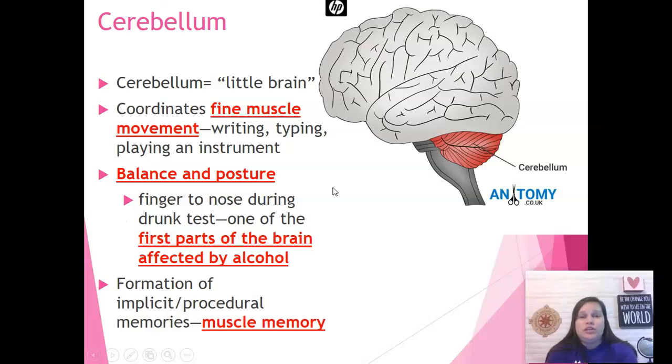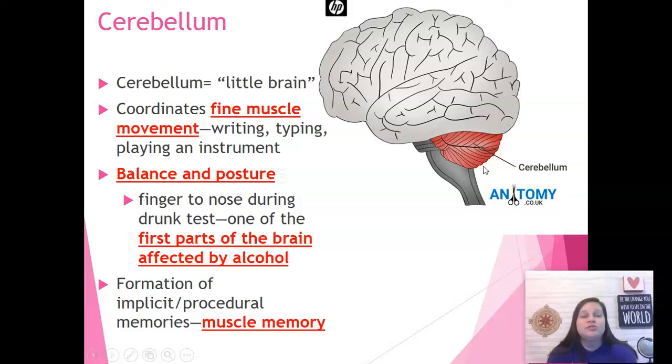So specifically, the cerebellum is one of them. The cerebellum is this red part down here. Cerebellum translates to little brain because it literally looks like there's a little brain hanging off the back of the main part of your brain. This is the front. Over here on the right is the back of the brain, and here's your spinal cord and your brain stem coming up to meet the rest of the brain.